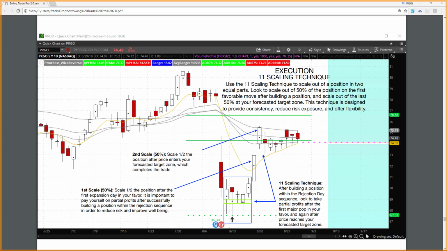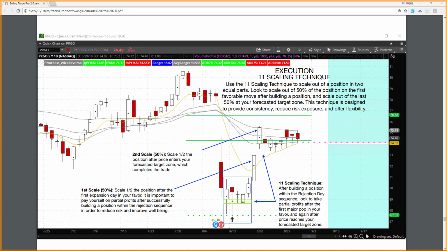And even the next day after here, I had made a 100% entry. I mentioned to the traders, hey, we gapped right to it and we're dropping down. But I'm going to let this thing continue to develop. Unless it closes below that midpoint, I am sticking with my guns. And eventually it rallied, it closed higher, and then 2 days later it was giving me a great profit objective. Another day after that, it was right in the zone, and I took the rest up there. So again, scaling half of the position after price enters the forecasted target zone, and that completed the trade. So that was a great trade here.